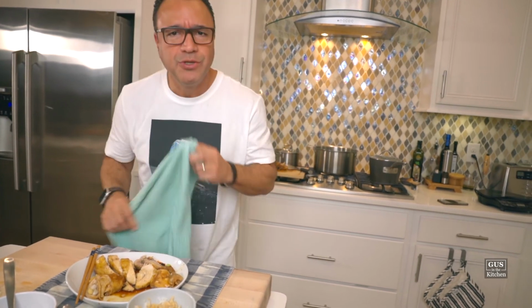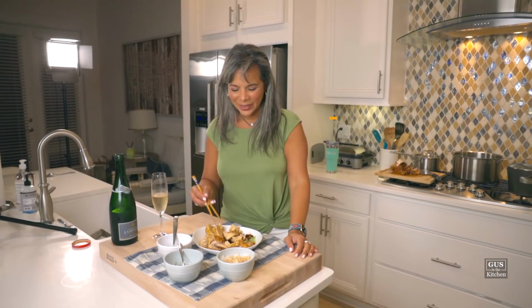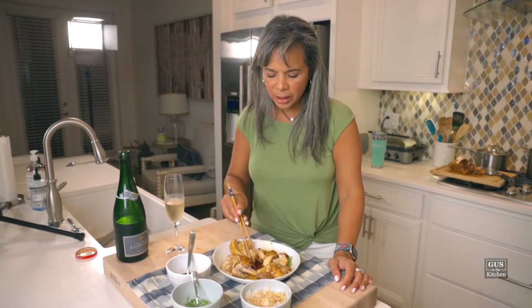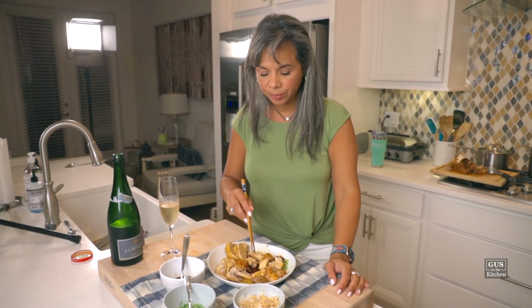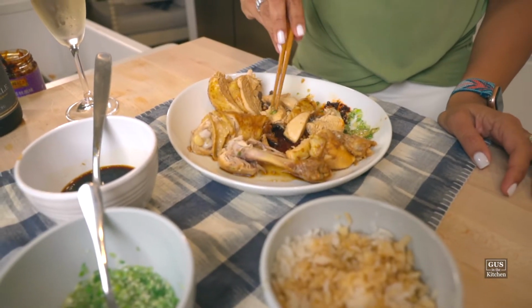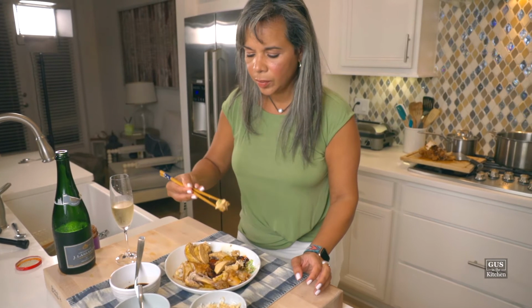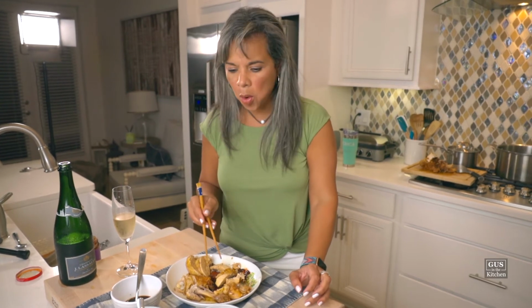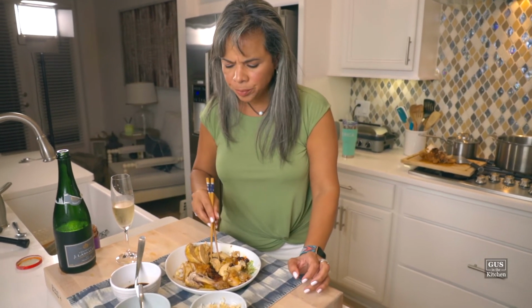Yeah. I want to stop and switch cameras because I want you to try it. Okay, so I am very hungry, so I can't wait to try this. I love Chinese flavors. This is so good. Excellent. I want to try it with this sauce. The sauce is a raw sauce and it's just green onions and a little ginger, spicy, so good. No, it's everything together, it's amazing.